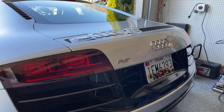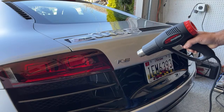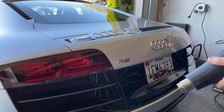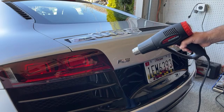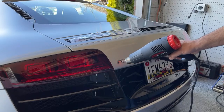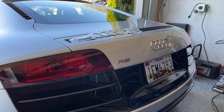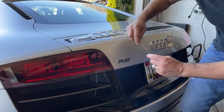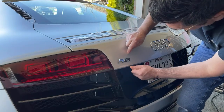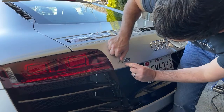Are you going to use the heater and dental floss to remove the old badges? I'm using the heat gun and I'm using fishing line. Dental floss may work for newer cars, but this is a 2011. And the front emblem, when I took it off, the rings on the front, on the hood, it was tough because it had just been sitting on there so long. Start with the R first. Much easier in the front. Let's see if I can take this off without heating it up.